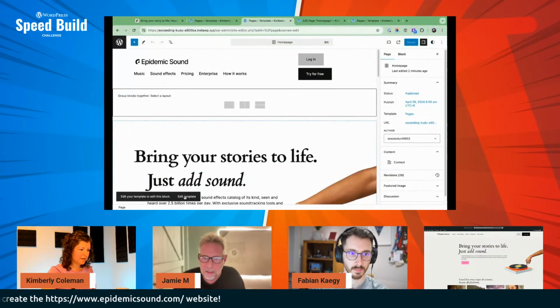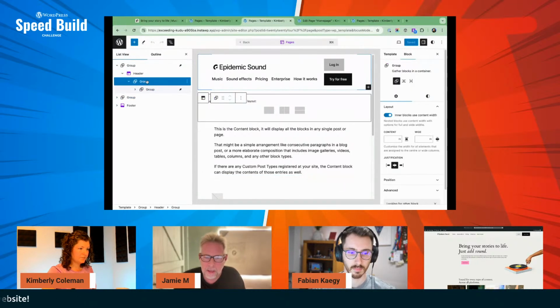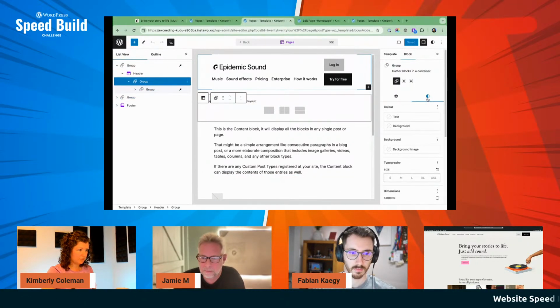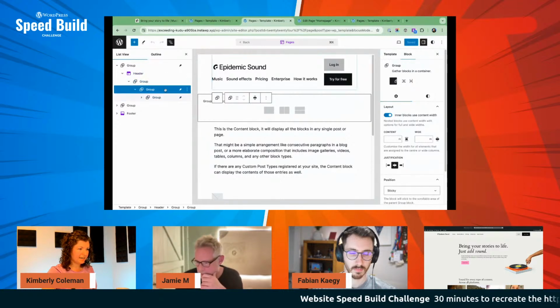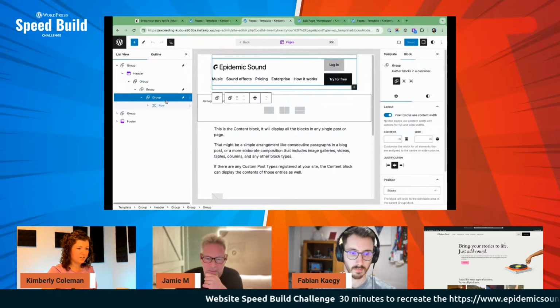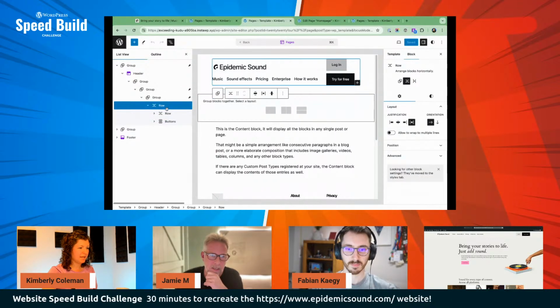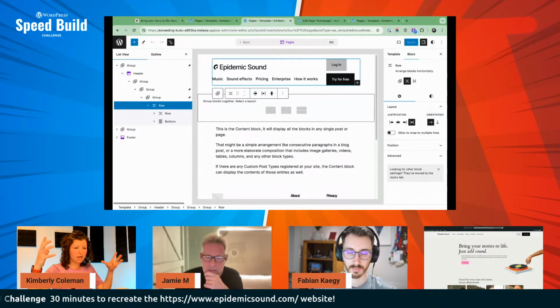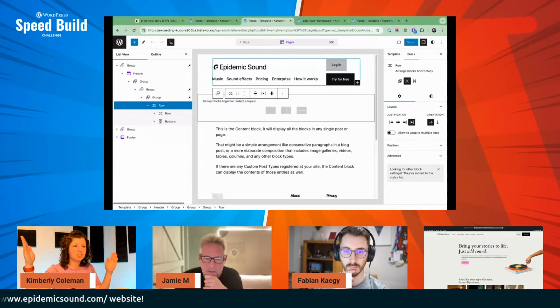So the hierarchy of my header template is there's a group block that wraps. I stickied everything, and I didn't have to. I think I angrily stickied everything. But if you get into the actual element, there's an outer row block that has justification so the elements push themselves to each edge.